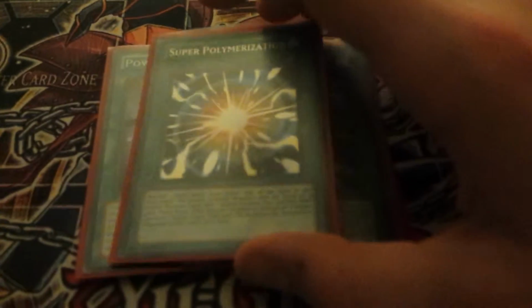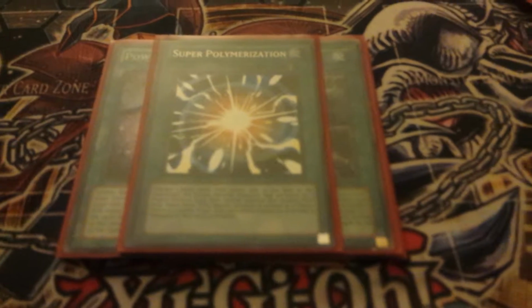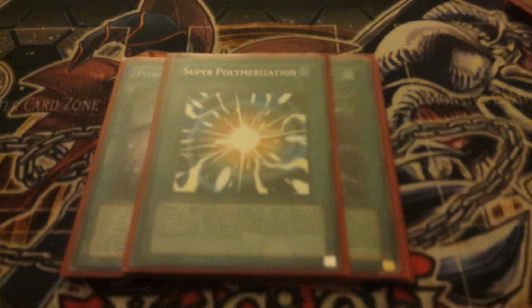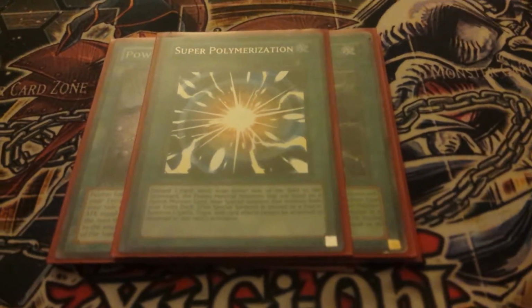Then I run 1 Super Polymerization. I really don't know why this card would be good in Cyber Dragons. I don't know why, but it just really is. It got out most of my monsters. Like, with Machine Duplication, I just got my Chimera Tech Overdragon with it, just so I can get rid of my field, because Cyber Network goes off then. But yeah.